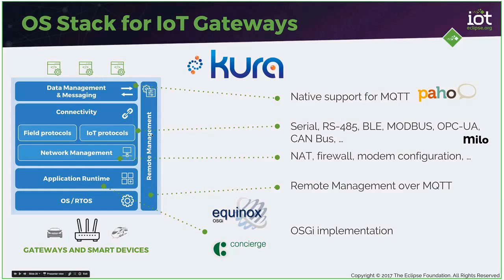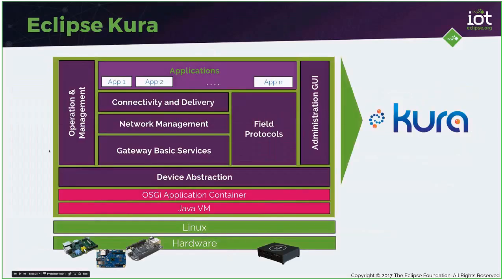So not only management in the form of a web interface that anyone can use for managing the equipment, but also APIs for managing the devices remotely, like from the cloud. If you want to deploy new software upgrades, etc., you can certainly do that. So that's Kura, and that's sort of a deeper dive into the architecture of Kura.